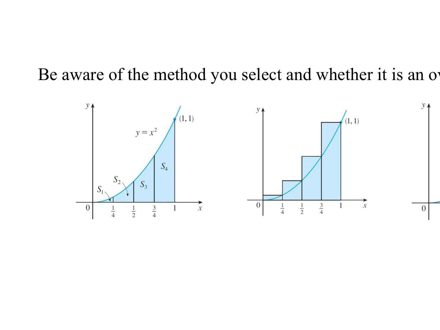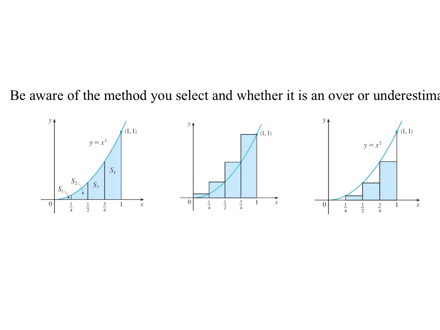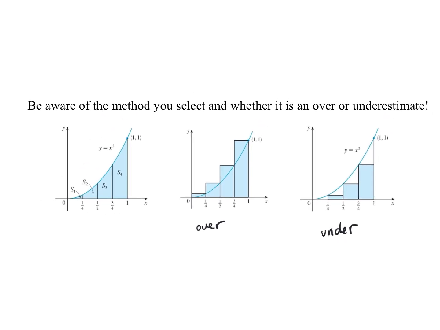If you look at this example, this is the exact area under the curve. It would look like this. But if you look at the left endpoint and right endpoint rectangle methods, you can see that for this particular graph of x squared, if you use the right endpoints, we actually would get an overestimate, because you can see that there are these areas from your rectangles that are above. But if you use the left endpoints, you definitely get an underestimate. Again, it's not necessarily good or bad because this is all just an approximation. It is just important to be aware of whether you have an over or an underestimate.